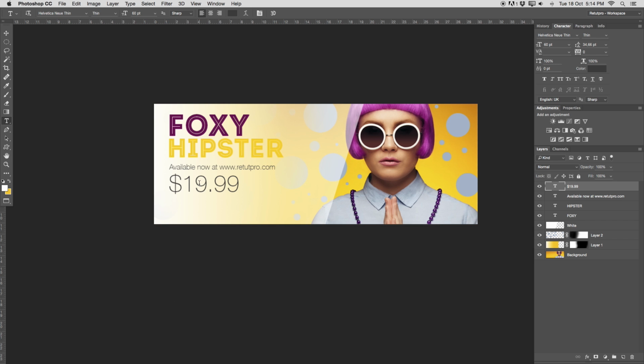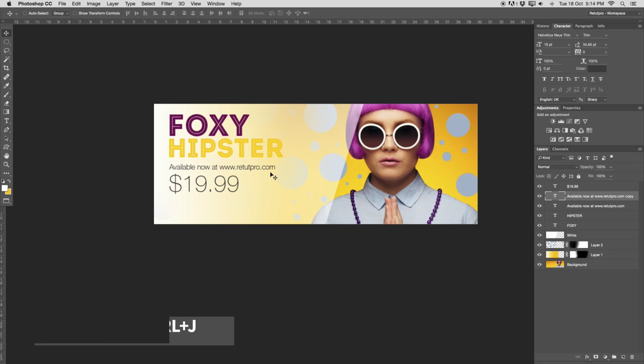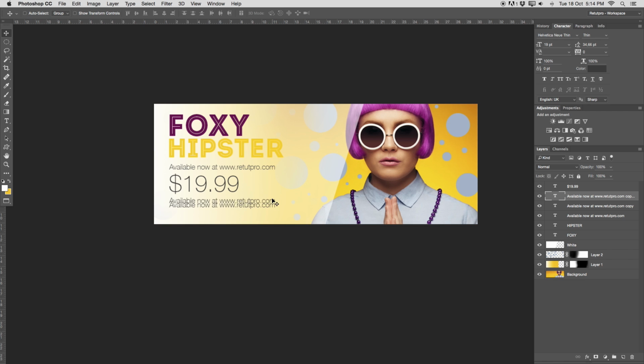Again, I will select with the text tool, just available now at the website. Press Command J, duplicate this once more, so I don't need to always go in with the text tool and create another new text layer. I'll basically do this once again. Again, Command J. So we now have a few more layers of this. As you can see on the right hand side in the layers palette, we now have 3 of these layers. First of all, select the text tool, select the whole text over here, and I will rename this to Pro Tutorial. This is because all our packages are called Pro Tutorials.